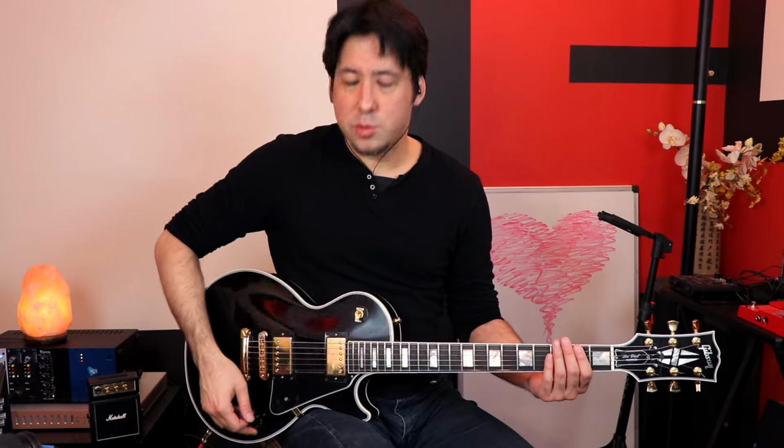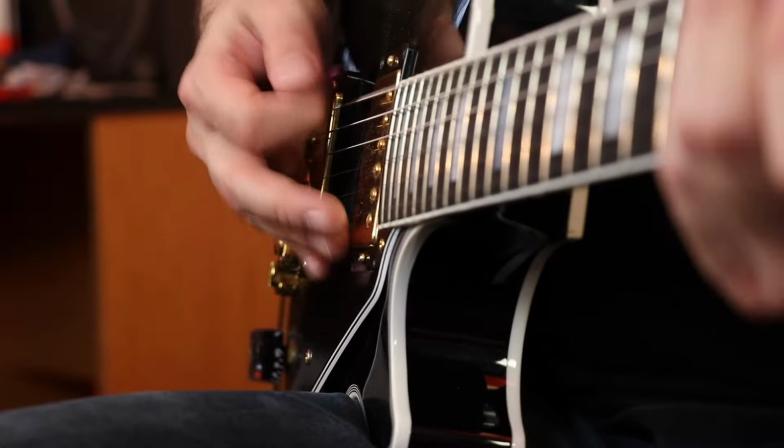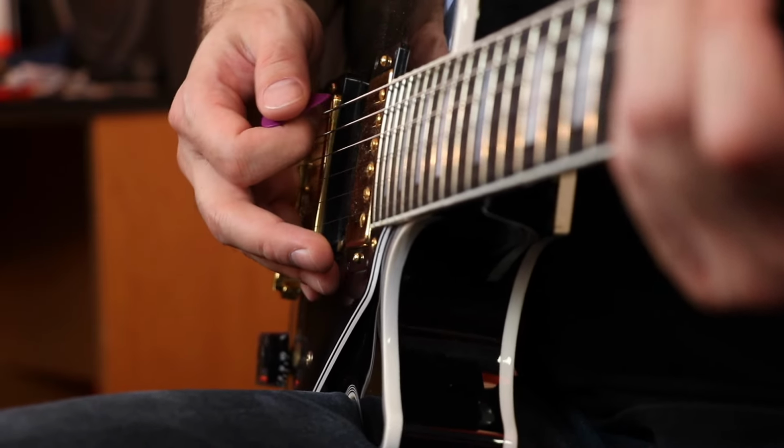Okay, so what we're going to do is get used to these. I call them clickety clicks. It's a really stupid name for it. But it's where you just mute the string with both hands, and then you pick like this. So you could either do palm muting, or you could do totally dead muting. Okay, so add that to a riff and you get some great rhythmic feel to it that you might not have had if you didn't do this.